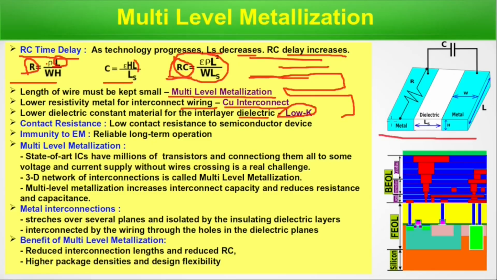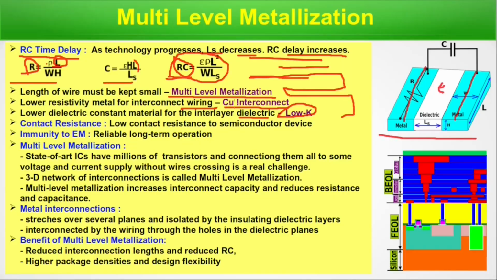This is a representation. Suppose we are taking a small cross section. Two metal layers are going, and in between is dielectric. The metal layers have resistivity, these two are conductive, and in between is the dielectric layer. So it will form a parallel plate capacitor. If epsilon of this material is higher, the effective capacitance will be higher, and more capacitance means circuit turn on time will be higher. First this internal parasitic capacitance will get charged, then only the circuit will turn on. There will be delay, so the time delay will increase.